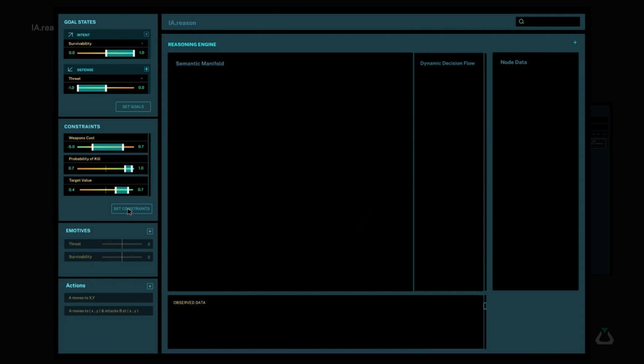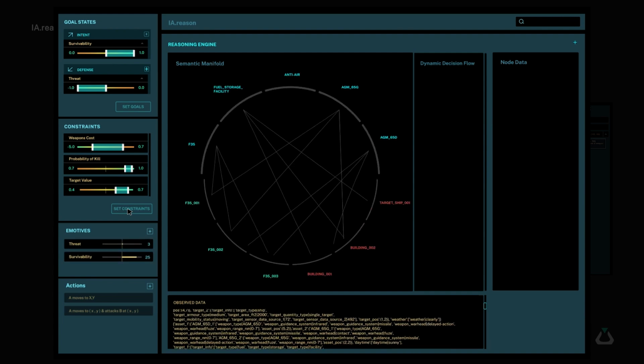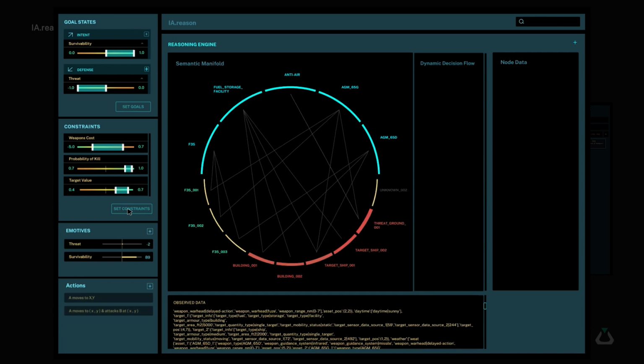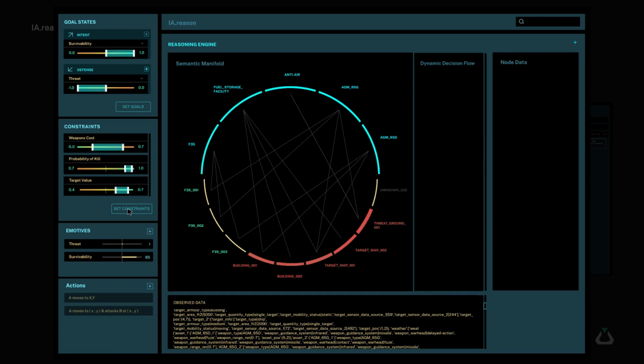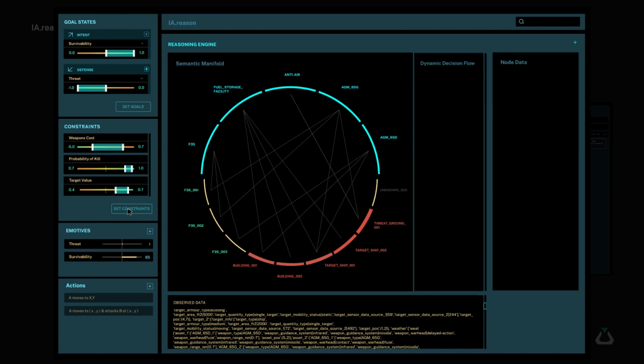With this incoming information, as well as the historical information it has received from training and prior experience in its knowledge base, it begins to populate its internal representation of the outside world in real time. The world is represented in the semantic manifold as schemas. Parent schemas, in blue, represent a concept, while instantiations of that schema represent specific instances of that concept being observed.